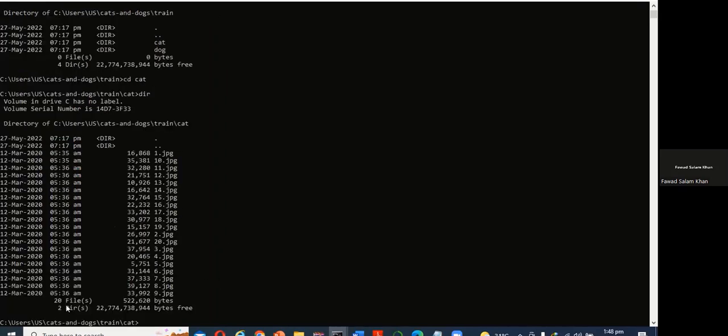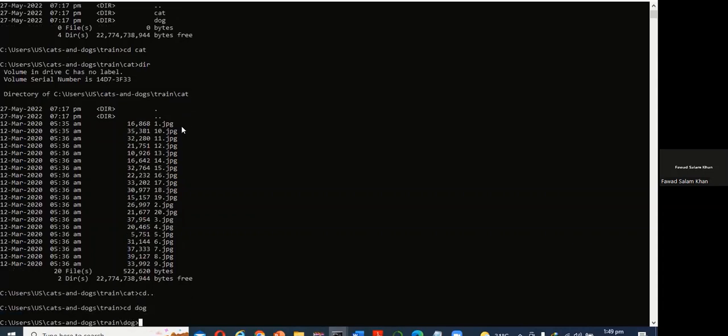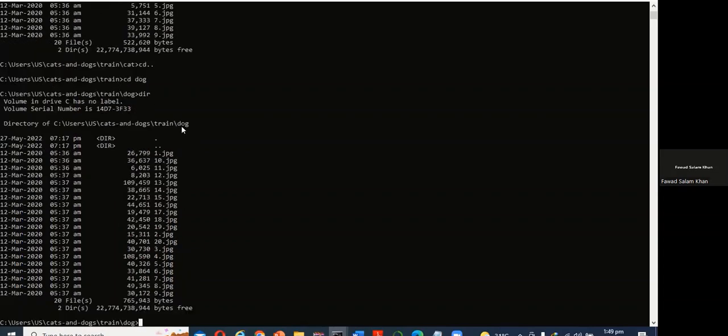You can see there are 20 files, which means there are 20 images of cats. Then I go inside dog, and again there are 20 images of dogs. So inside the train folder there are 2 subfolders, cat and dog, and each subfolder contains 20 images.